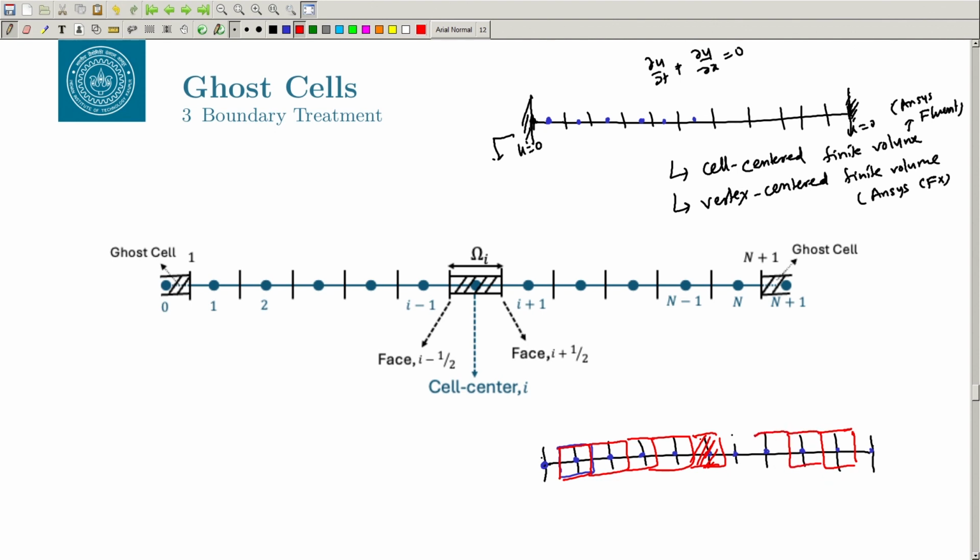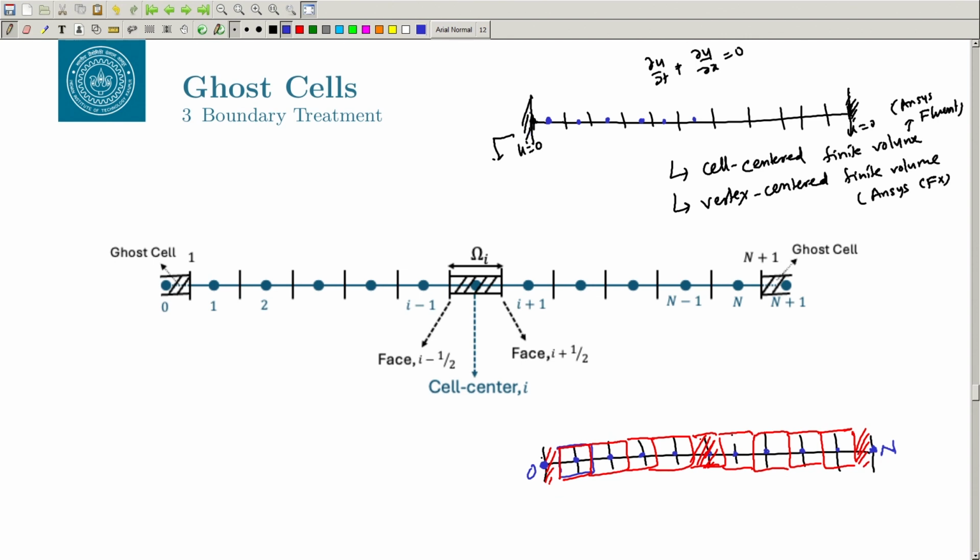So, these are your cell centers, and this is your half cell at the boundary. So, this is at, let us say, 0 and this is n. So, you get a half cell. The advantage of this vertex centered approach is that you can strongly apply a boundary condition like you do in finite difference: if your value is 0, you are applying it at the vertex.